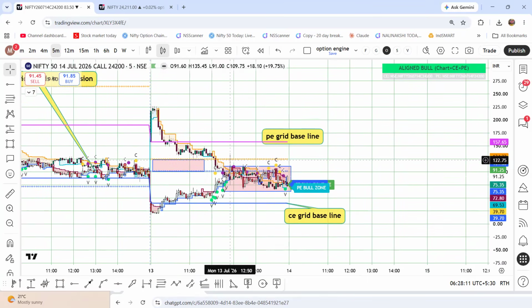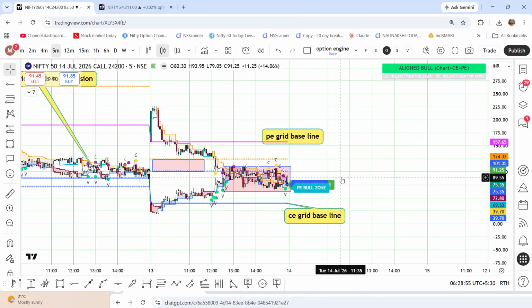Again, the same compression has happened, so you are going to see expansion in the market. We need to see when it starts climbing above the pivot. This is not volatility compression, not Bollinger Band compression. Whatever you apply, Bollinger Band or anything, it will not give you a clear picture. So this is option premium compression. The market is no longer favoring either side strongly. So this is what you need to observe in the market.